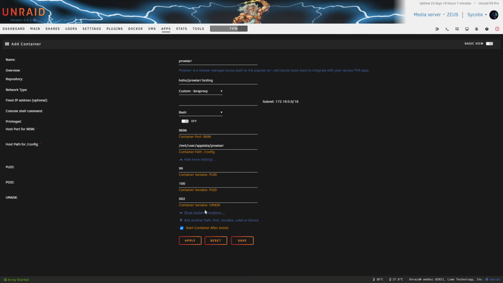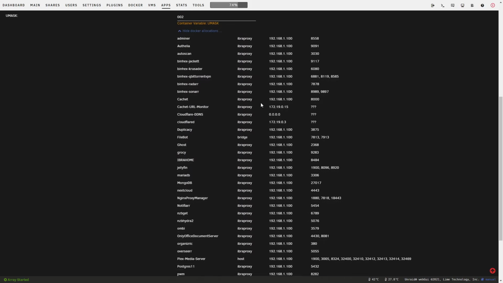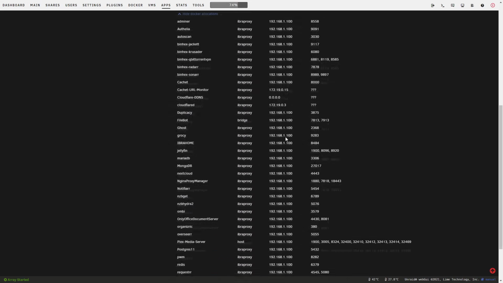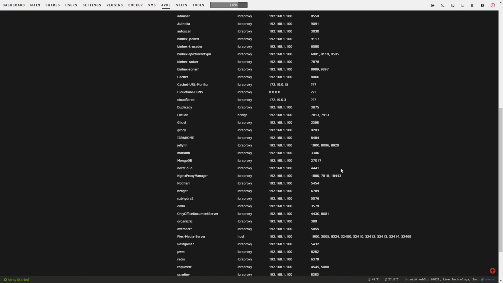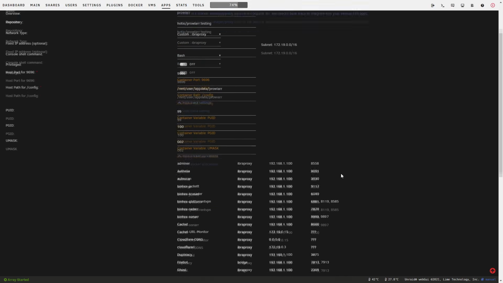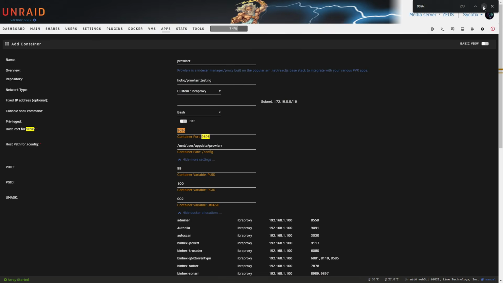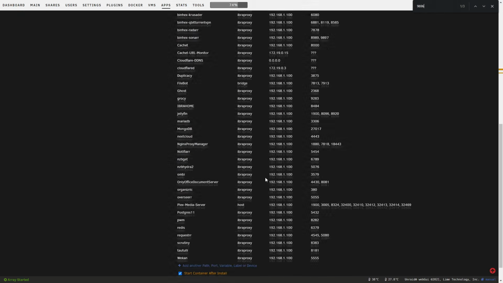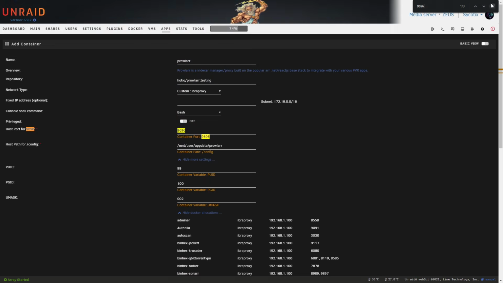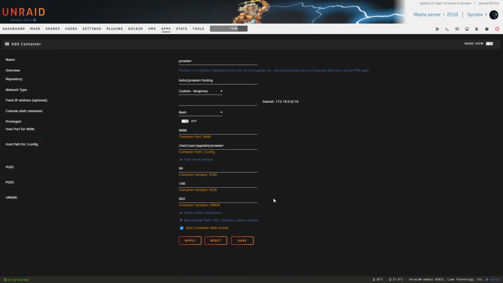If you're not sure whether it's free, the beauty of Unraid here is if we click Docker allocations, here's the giant list of containers that I've got and what ports they're using. Now, the easiest way to manage this is just type Control F on your keyboard and type the port, so 9696. And if I scroll through the page, you can see it doesn't highlight anything down here, so that tells me that port's free. So we're happy with that. Pretty easy container to get started. So we'll go ahead and click apply.